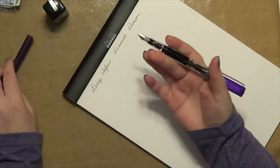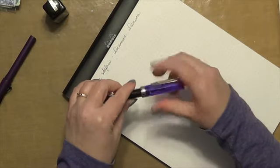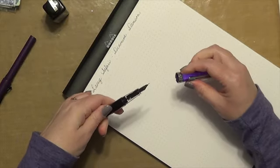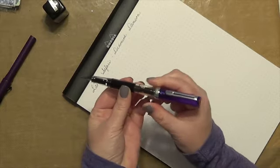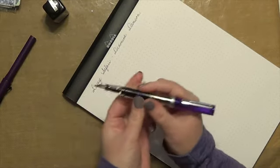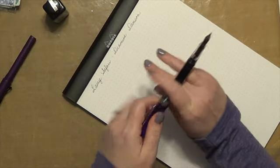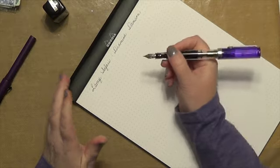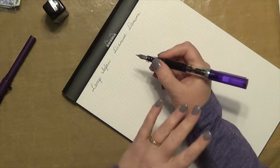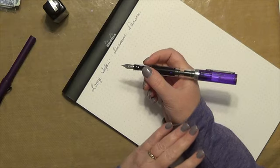Now, as far as feel for feel, this is a little bit heavier pen. You screw the lid on and off, but it posts, and it has this little click when you post it. I didn't push it far enough when I first used it, and so it slid right off while I was using it, and I don't like that. So this actually posts really nicely. It's also a nice weight in my hand.